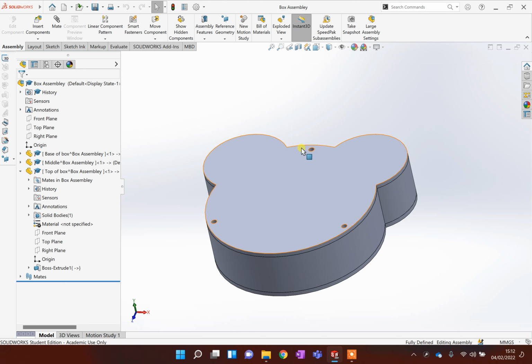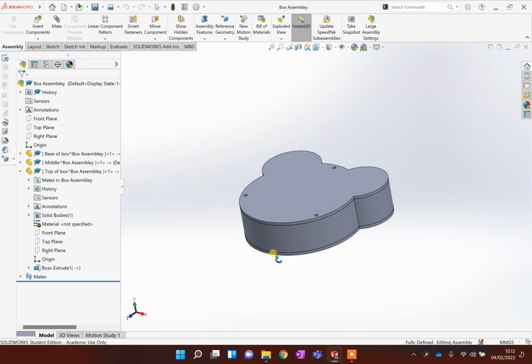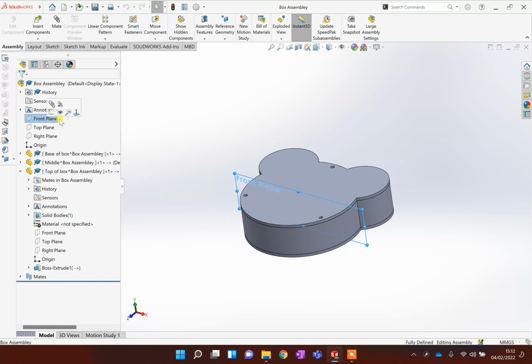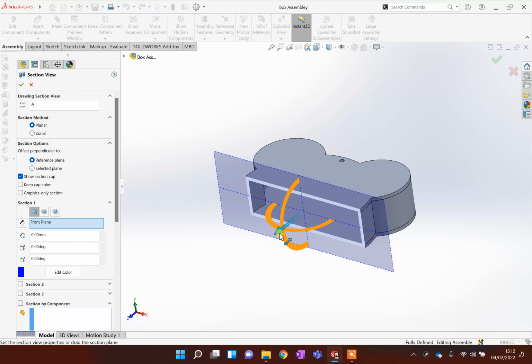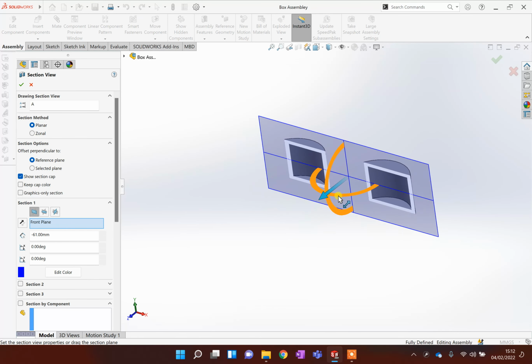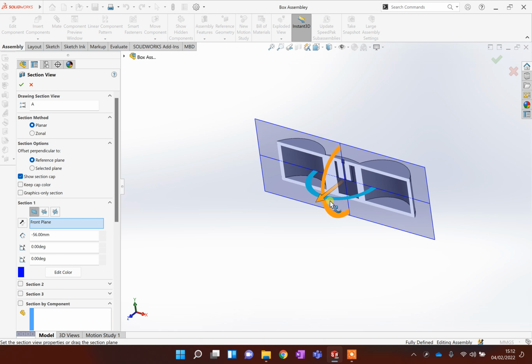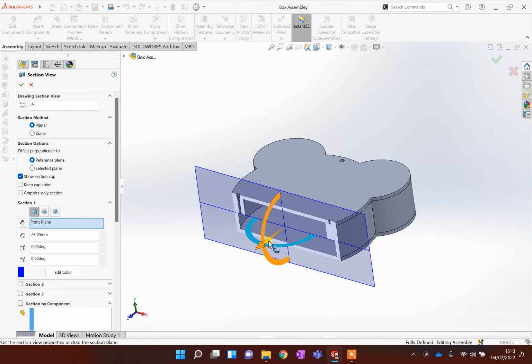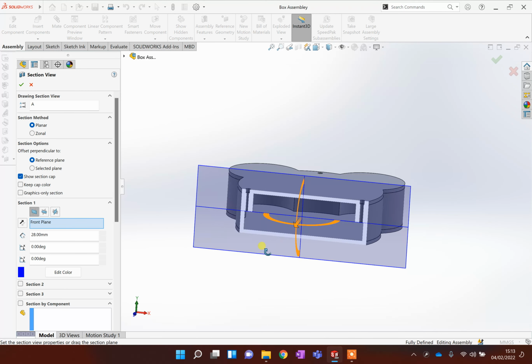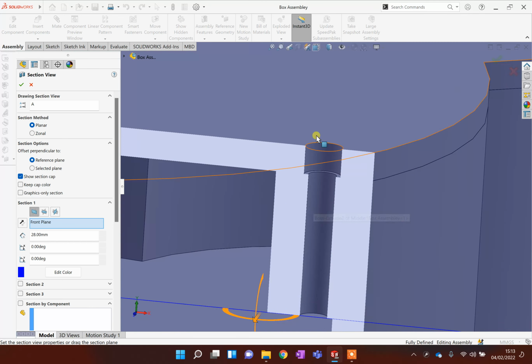Just because I like to show off, actually, if you've got a minute and you haven't already hung up the video, click on maybe the front plane and go up here and press this fourth icon along, section view. Okay, this is quite cool. You can drag this arrow, look, and you can get a cross section through your box. So you can get a really nice view of how things are going to work. And imagine you were presenting this to someone and explaining how the screw is going to fit through this bit and bite into this bit.